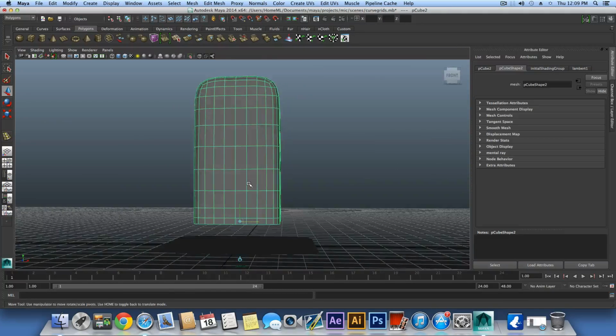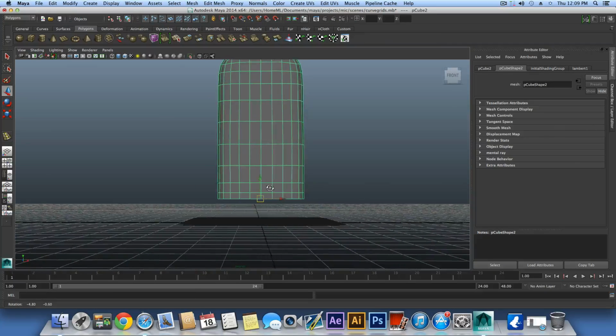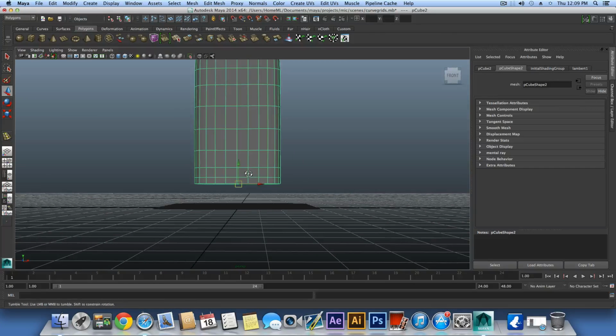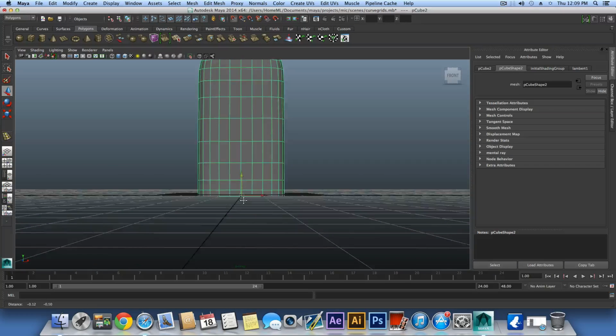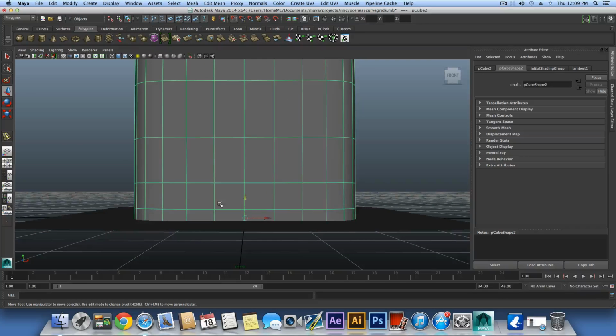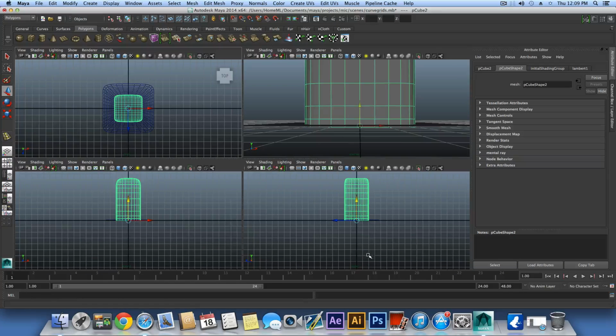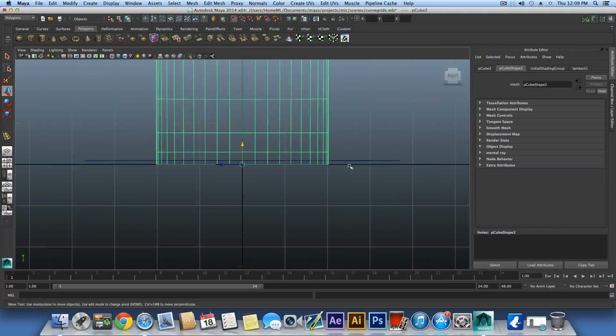Press Home to switch out and bring it back to Move Tool, or Insert, depends on your operating system, and turn this on and snap this down to the grid, like that. So we have this on the grid line. If I switch to side view, you can see that it sits perfectly on this thick line here.